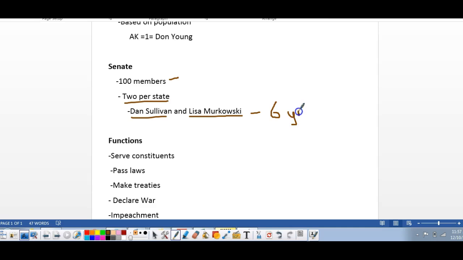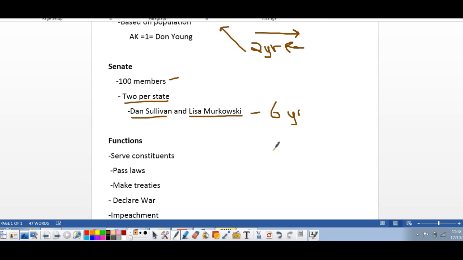And I should probably go back. The House members have 2-year terms. So every 2 years they have to get reelected, and they are constantly running for re-election. So they're much more accountable. If they say they're going to do something and they have 2 years to do it, and they don't do it, people can say we're getting rid of you. Here, senators have 6 years. So they get in there, and they have 6 years to accomplish something before they get voted on again.